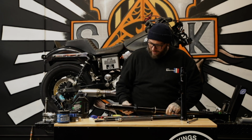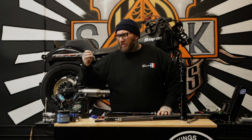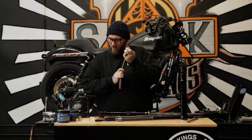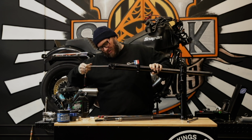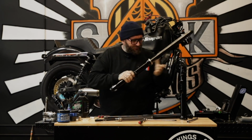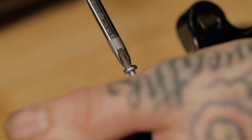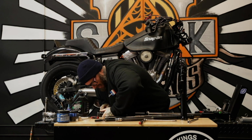Boop. We got a little pressure on the end of the cartridge because we threaded that, so it makes it just a little easier to lock in our bolt here. I'm gonna put a new crush washer that comes with our James gasket kit. Little dab, just a smidge, just because, you know, feeling lucky. And we'll start threading that. All right. Nice and tight. Don't forget your new drain screw, and we will put in the new drain screw. Careful, these stupid screws are super easy to strip out, so make sure you're giving adequate pressure.